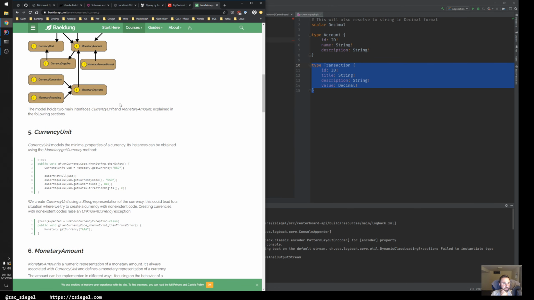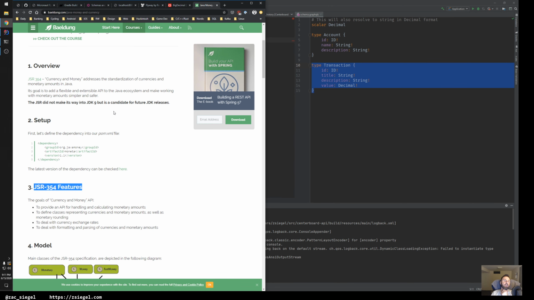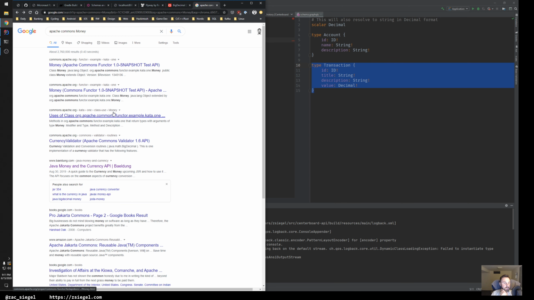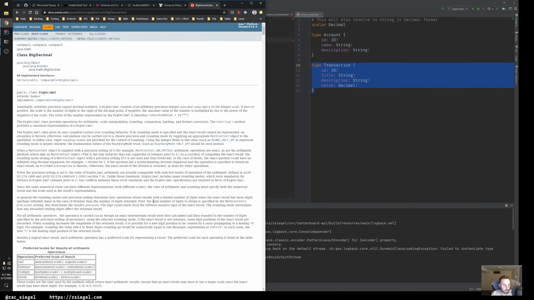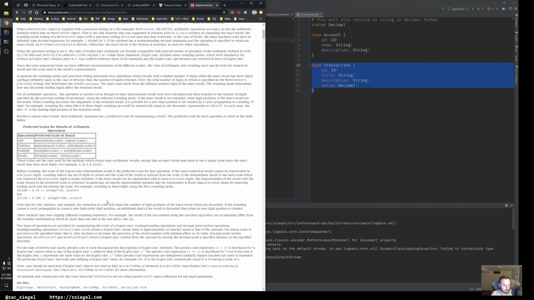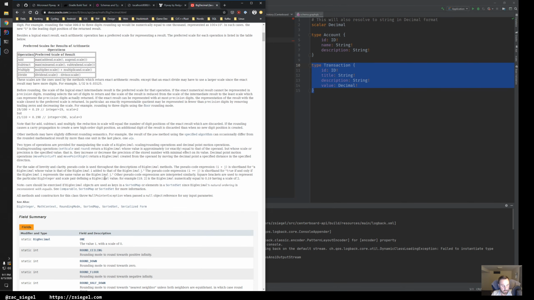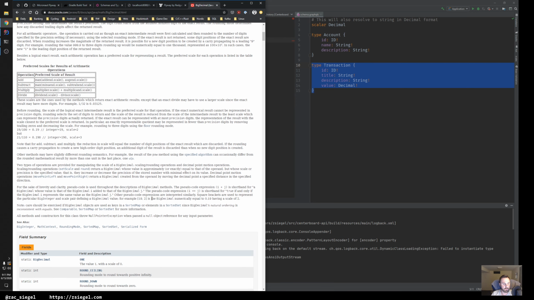But essentially, if you're representing money, you need to use a more precise API than just double or float, right? Those don't cut it. So you need to use BigDecimal. And this has all sorts of operations, adding, subtracting, things like that. So you can't just add two BigDecimals, right?